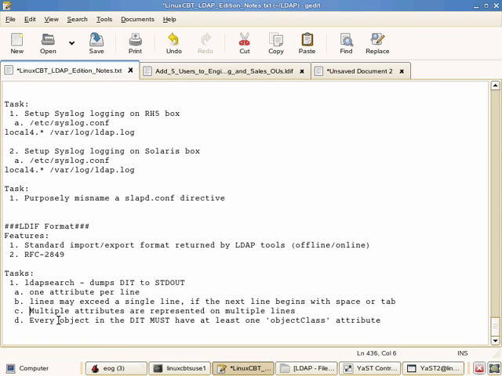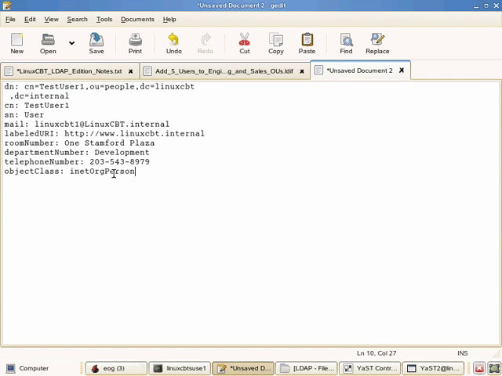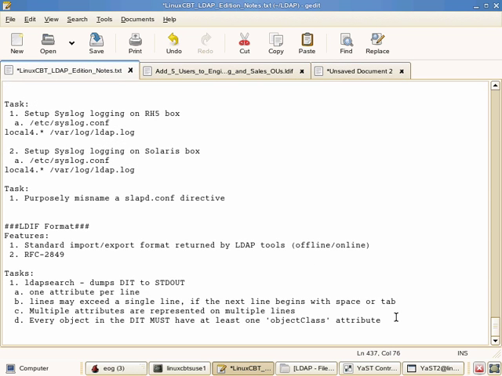And when defining an object, every object in the DIT, the directory information tree, must have at least one object class attribute, which defines the template, which basically equates to schema, to be used for the object. In other words, where to find the fields for a given object.